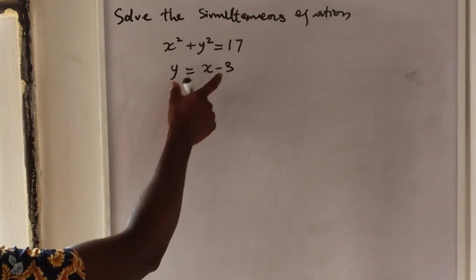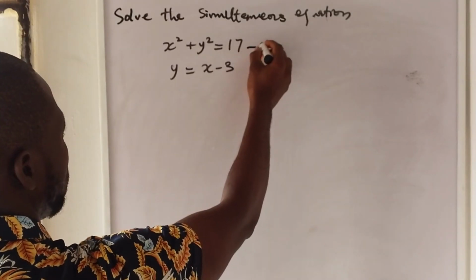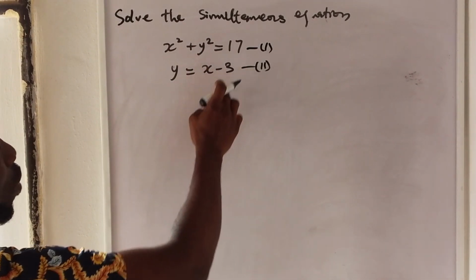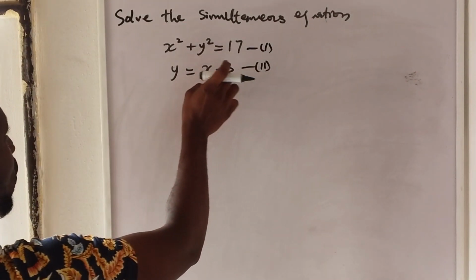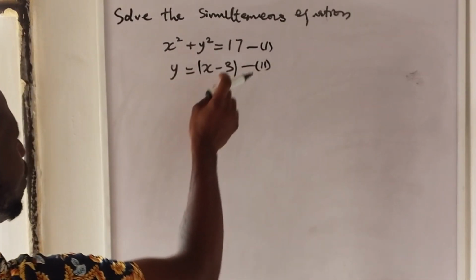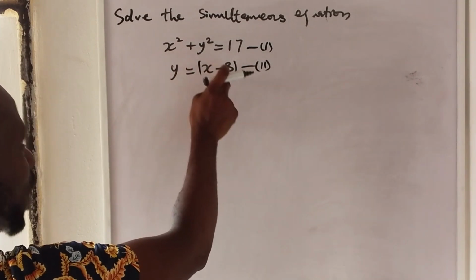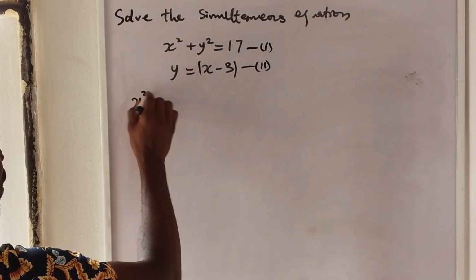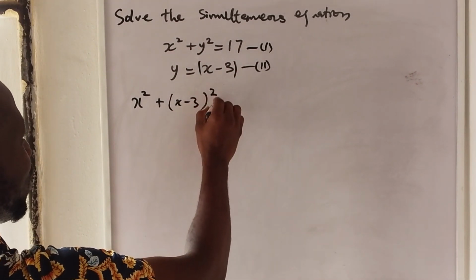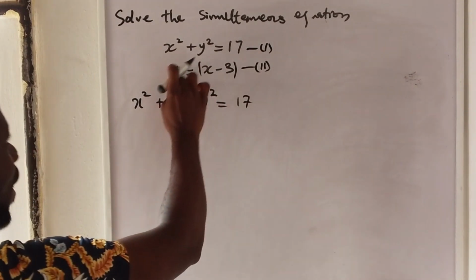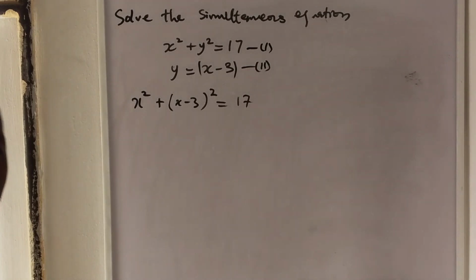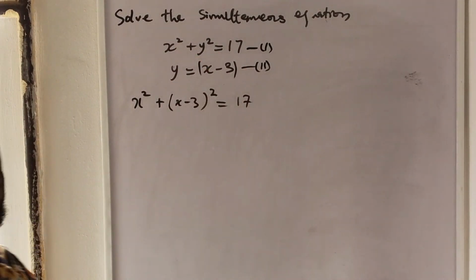All right, to do that, this is equation 1, this is equation 2. From equation 2, y is equal to x minus 3. So we simply use the substitution method, so that when you see y in equation 1, you substitute x minus 3 there. Anywhere you see y, you put x minus 3 because y is equal to x minus 3. So when you come to equation 1, x squared plus, instead of y squared, it's going to be x minus 3 squared is equal to 17. Why? Because y is equal to x minus 3. So when you see y, you won't put y, you put x minus 3. That's what it means by substituting x minus 3 for y in equation 1.